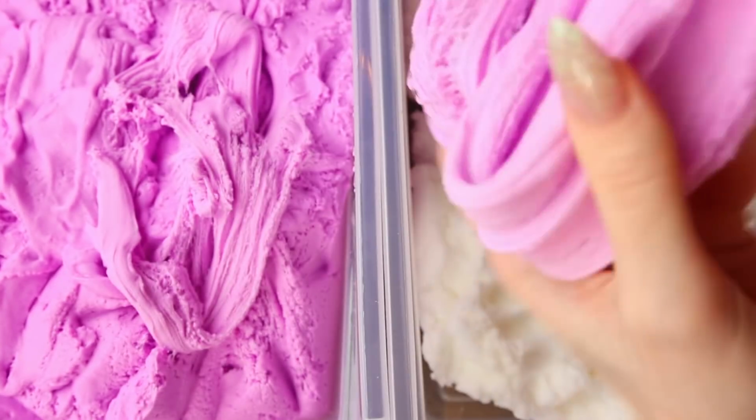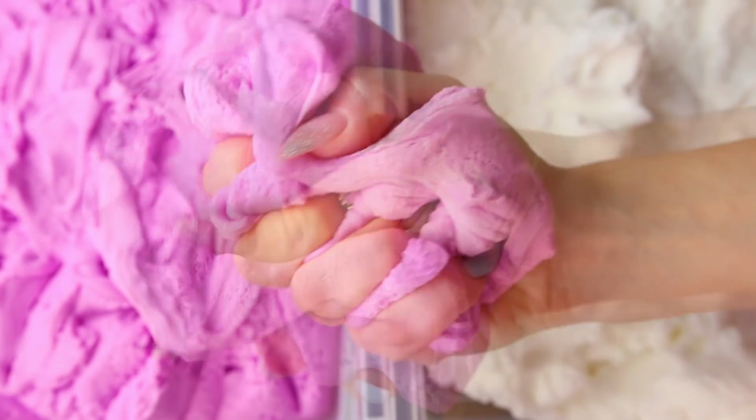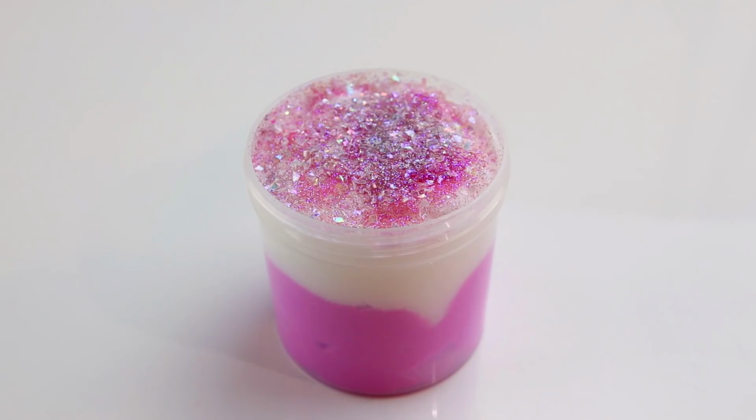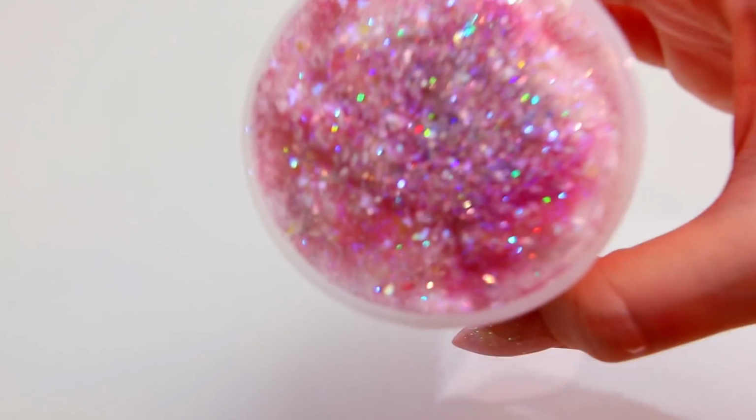This one has a really interesting scent. It's scented like tart plum candy. So you do definitely get that sweet note because it does smell like a candy, but it has a lot more of a tart, almost cherry scent to it. It's really interesting. I love it a lot. You guys have to smell it.